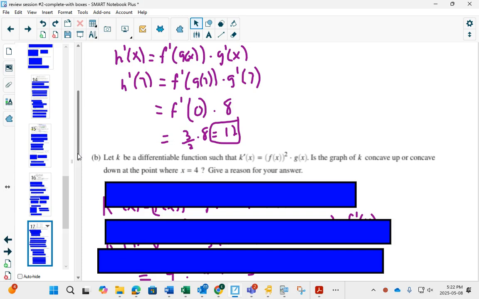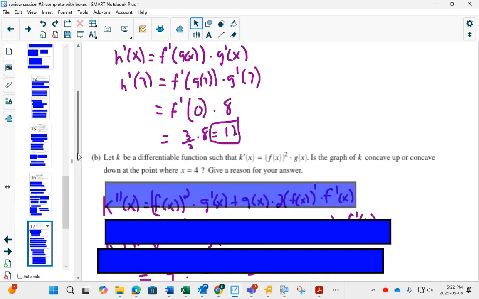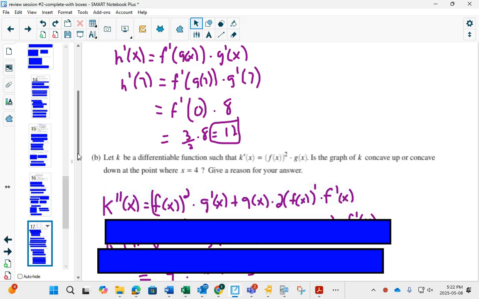Well, how do we find out if something is concave up or concave down? We're going to have to look at the second derivatives. How do we do the second derivative? Do you see that this is a product rule and a chain rule? So, how does a product rule work? Keep the first function the same, multiply by the derivative of the second, then keep the second the same, multiply by the derivative of the first, and the derivative of the first has a chain rule. We take the 2 out in front, keep the inside the same, then multiply by the derivative of the inside function.